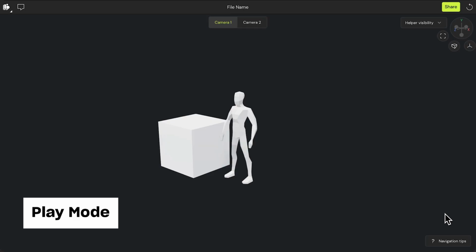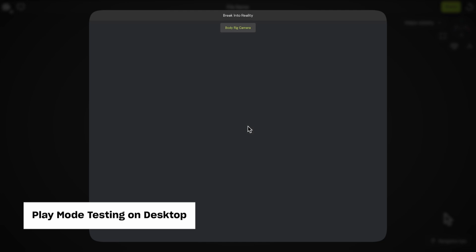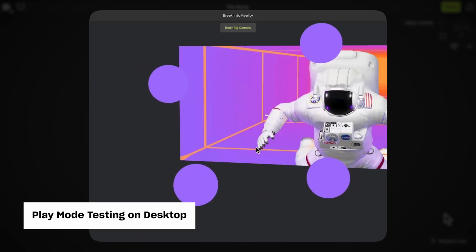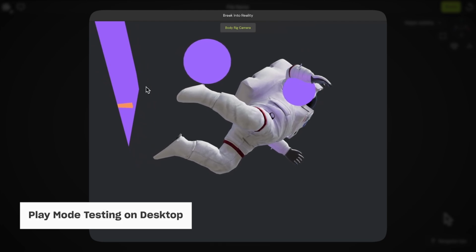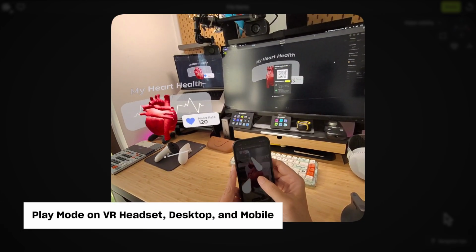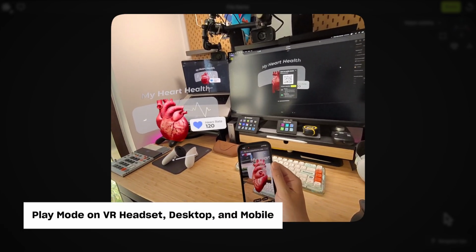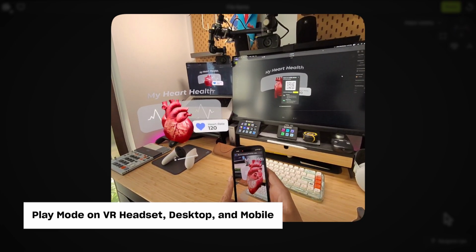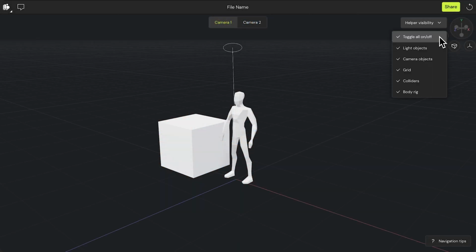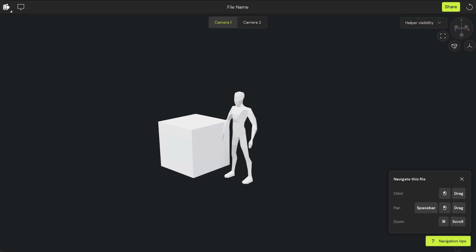Another important environment you'll be engaged in is the Play Mode window. As previously mentioned, this mode is a live simulation of your design, allowing you the space to interact and test your project throughout your design process. This mode not only allows you to refine and adjust elements in real time, but also allows you to present your work in its final form. You can move around the space much like the spatial canvas, but if you need more help, there are navigation tips on the bottom right corner.